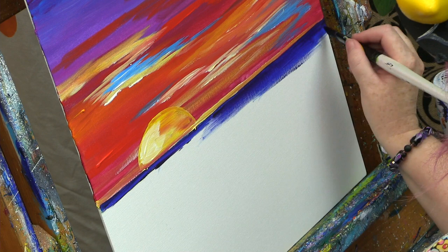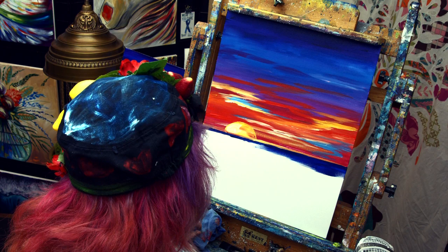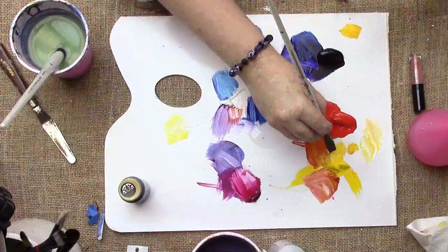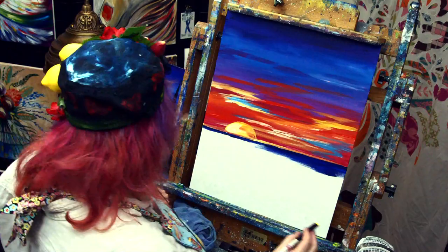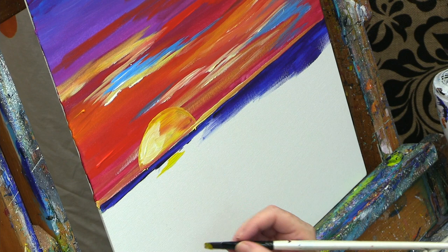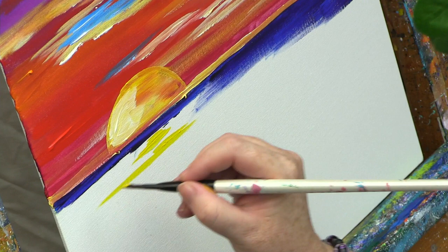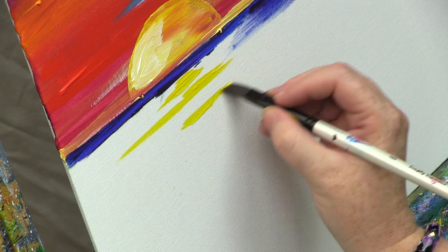Now I'm going to do something crazy. Because I want my sun reflection to be as bright as possible, I'm going to get just a little yellow and make this ziggy zaggy reflection. The closer it is to the sun, the smaller the brush strokes are. The closer it is to you, the bigger they get and the more open they will be. Try to zigzag them up, and don't make them go at an angle. You want them to be level. In water, the trick to everything that's wet and reflective is to be as level as you can.